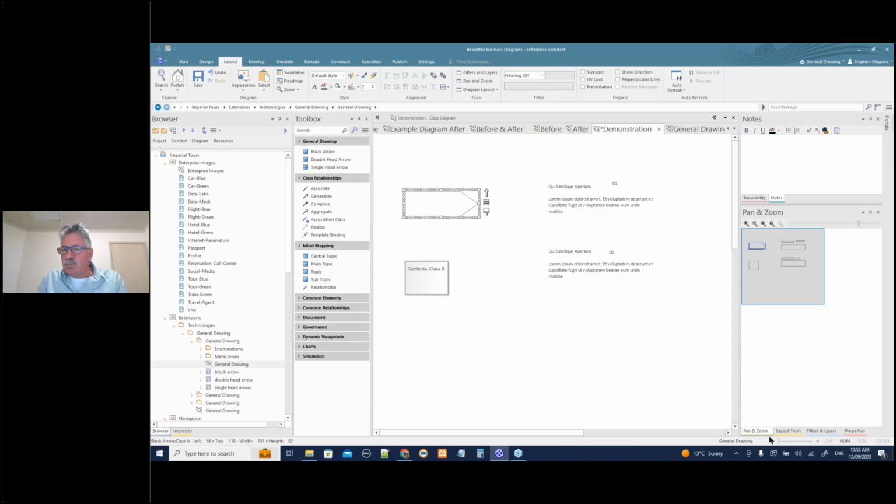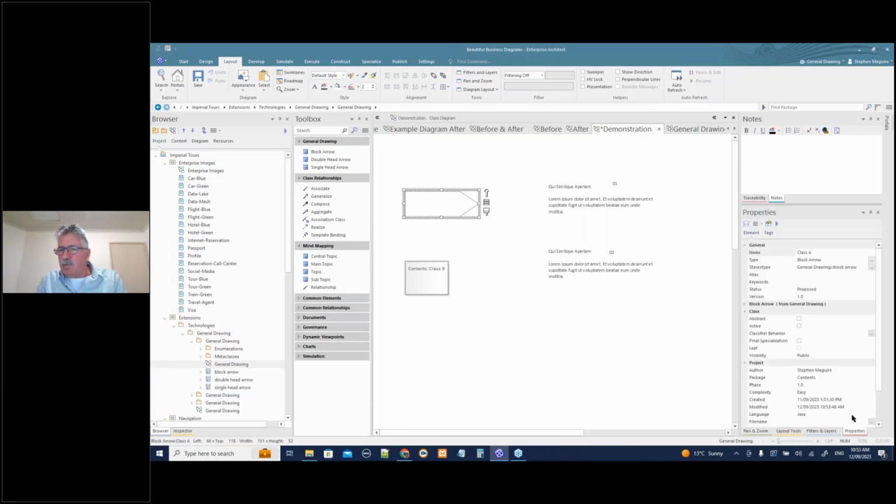If I look over in the properties window, you'll see that the stereotype is block arrow. I can obviously do anything I want with that now. I can change the color of it. But if you look at it again with my block arrow, it's got show field true, show name false. Let's show the name in there because we want to for this example. And we can change the direction of it. Say, okay, we want it to go south, or we want it to go east, right? So that's all in that shape script. We want it to go west.